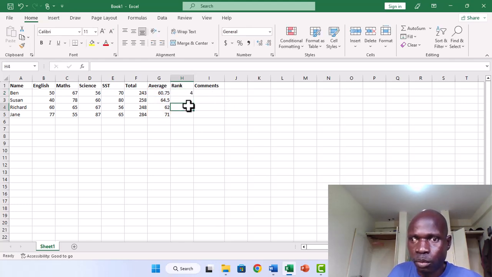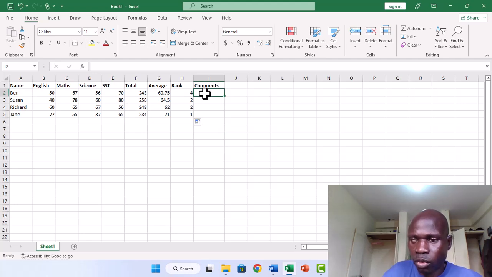So you can see this pupil is number 4. Out of these 4 pupils, Ben is position number 4. You can simply drag the formula, then you can see Jen is number 1, then followed by Richard. Richard actually is in the same position with Susan. Then the last position is taken up by Ben.